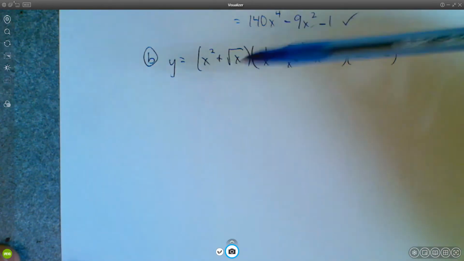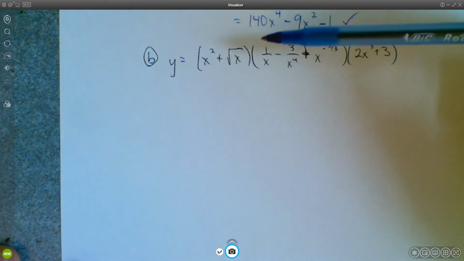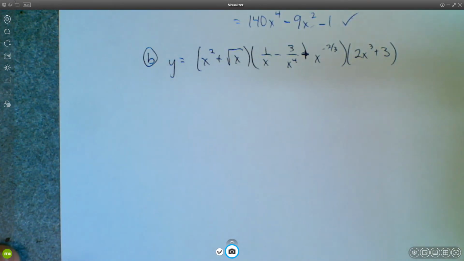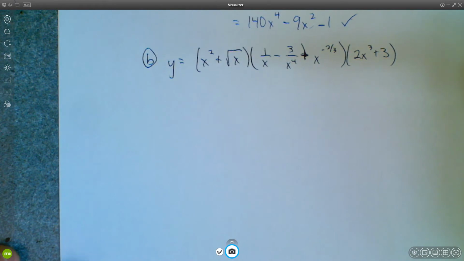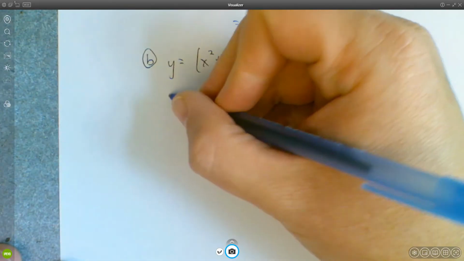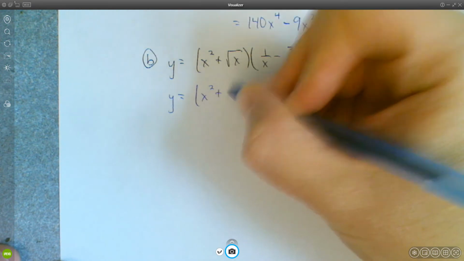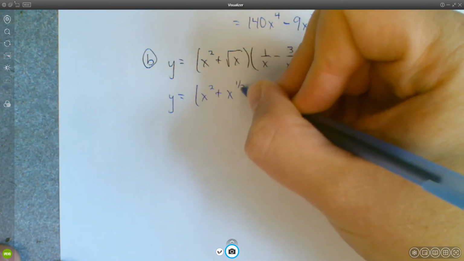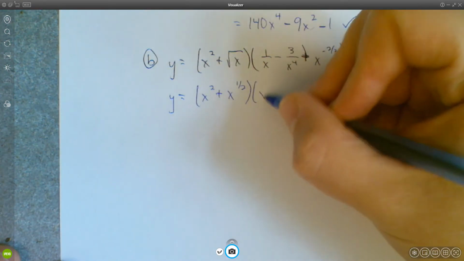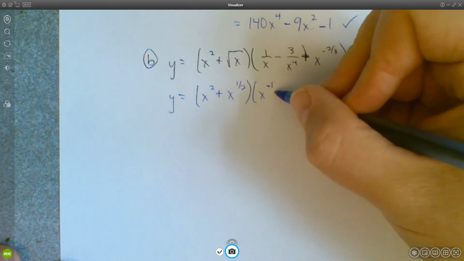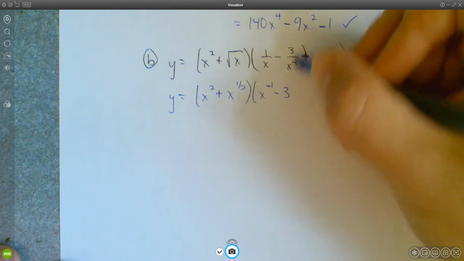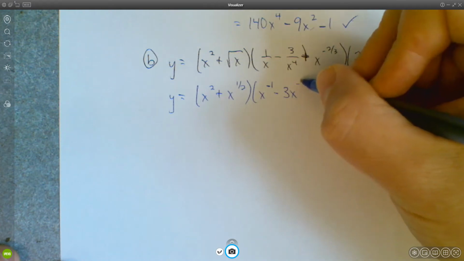So this time we actually have 3 functions. Well, we could kind of think of them like 3 functions, f, g, and h, but we don't have a product rule when you're dealing with 3 functions at a time. So I think what I'm going to do, well, first of all, let me rewrite all of these in terms of exponents. Square root of x is the same thing as x to the 1/2 power. 1 over x is the same as x to the negative 1. 3 over x to the 4th would be 3x to the negative 4.